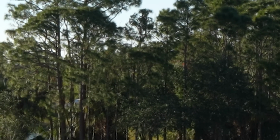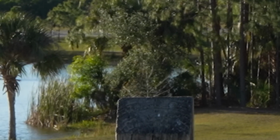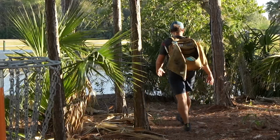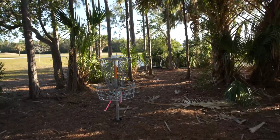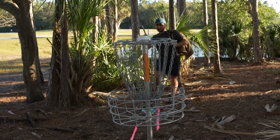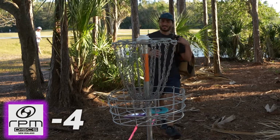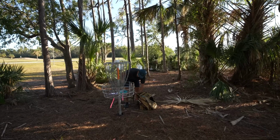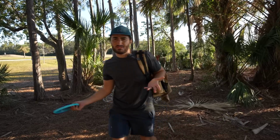Keep it over, sit down. Safe, woo, barely. All right, I think we have a look. Nope, we have no look. Oh, last tree. I didn't even see that tree, honestly. Little forehand putt. I think we still need 2 more birdies. This isn't good. 3 more holes, and we need 2 birdies in order to only give 1 of these guys away. As it stands though, 4 down with a bogey. Not the worst round with new discs at all.